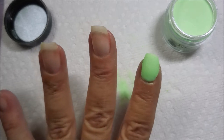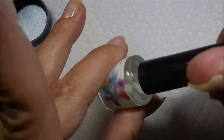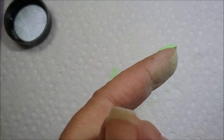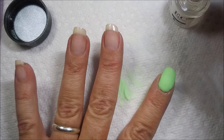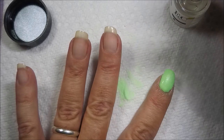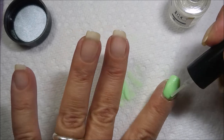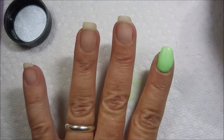It's looking a little lumpy, but that was my very first nail and I didn't practice off camera. I'm closing the powder jar and moving on to the activator. Wow, the activator is very thin — not like polish at all, more like a liquid alcohol. I'm letting that dry and then we'll head to the next step.